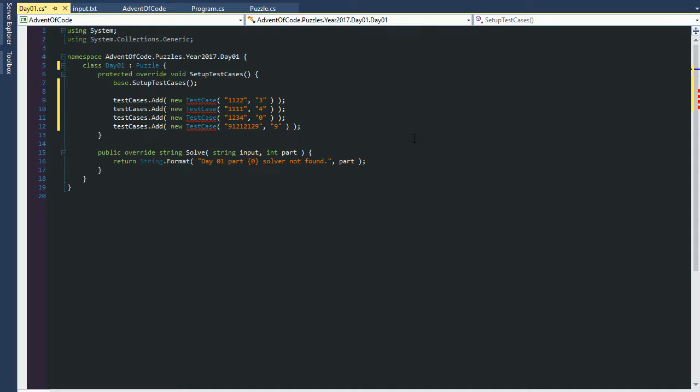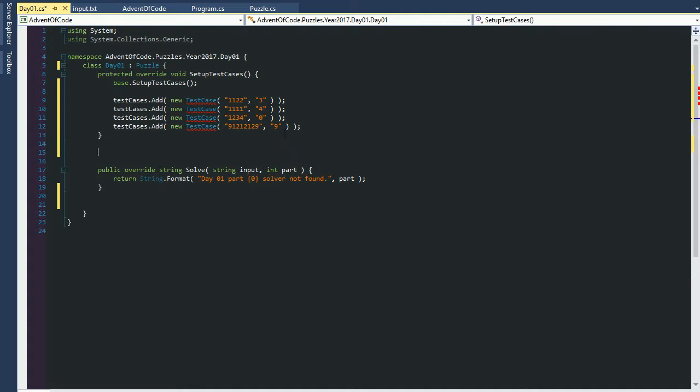So what are we going to need? Well, first we need to read each number in, and we need to be able to check the next number in sequence. So let's make a function here. Well, first of all, let's get the input. What do we need to output? Figure that out in a bit.